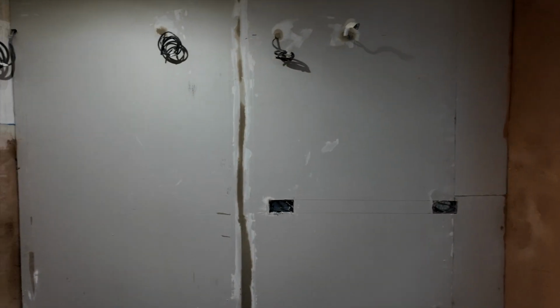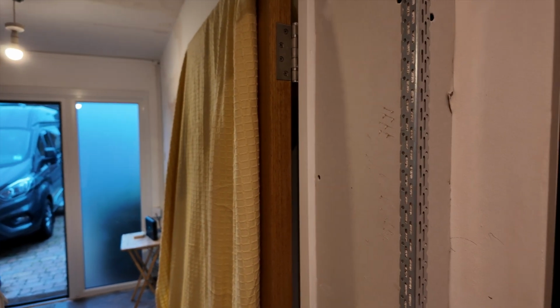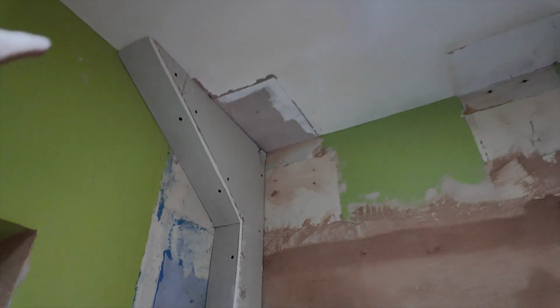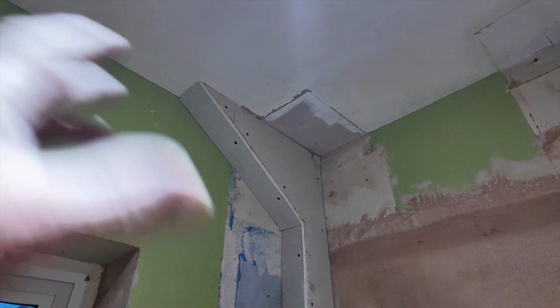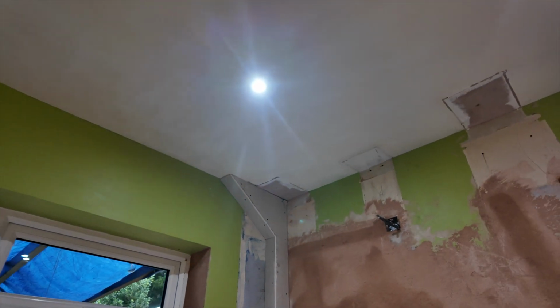All of this is going to get plastered apart from the ceiling. This wall's all ready. They boxed all in, made neat. The piping here, down here and that, so that's all pretty good down here, and the same over there. Unfortunately, that's where the hot and cold water comes from under the bathroom, and we can't easily get to that, so it was always boxed off a bit funny, so that comes down there. Most of that'll be hidden by cupboards anyway because there's a cupboard going on those walls.